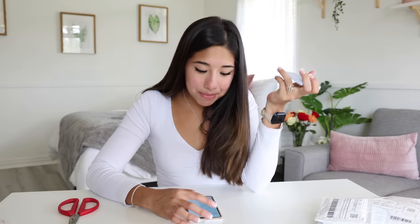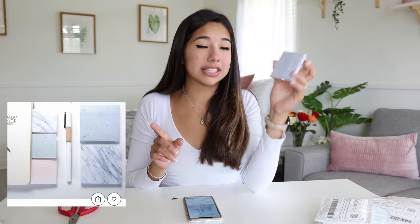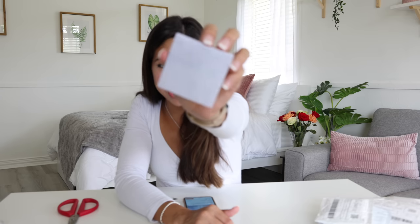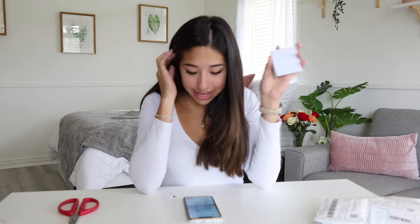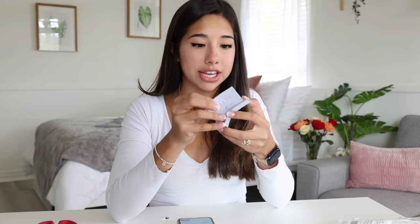Okay, these next ones are sticky notes — not just any normal sticky notes. Wait, are they just normal sticky notes? What a bummer. These were actually free, so I can't complain. I tried to order marble sticky notes but they gave me this concrete-looking pattern instead, which just looks like a gray notepad with dirt on it. I really wanted the marble ones. But you know what? It instantly gets a ten out of ten if it's free — not like I paid four dollars for shipping or anything.